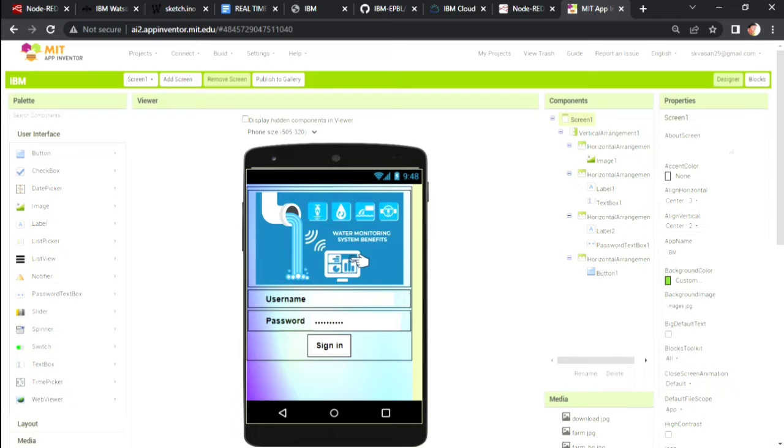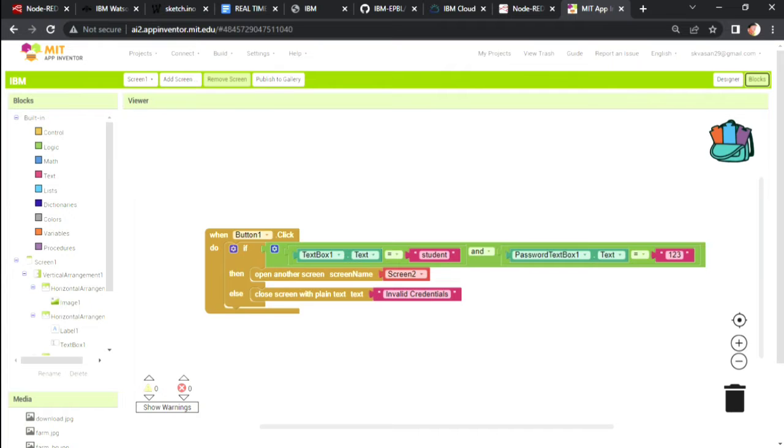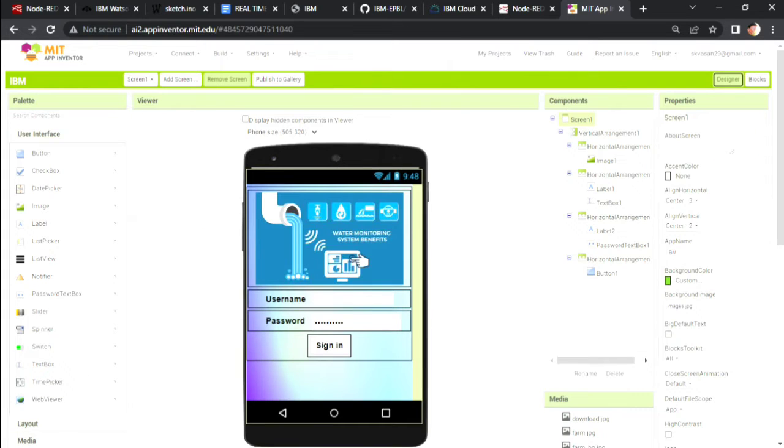I have created a login page using this. It is simply using blocks which are connected in the backend. So this is my design.